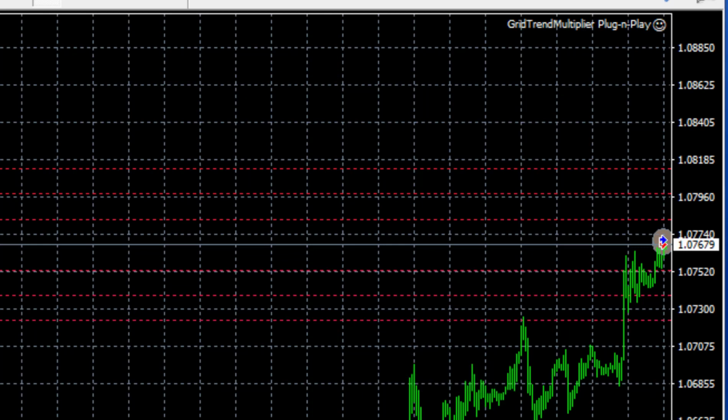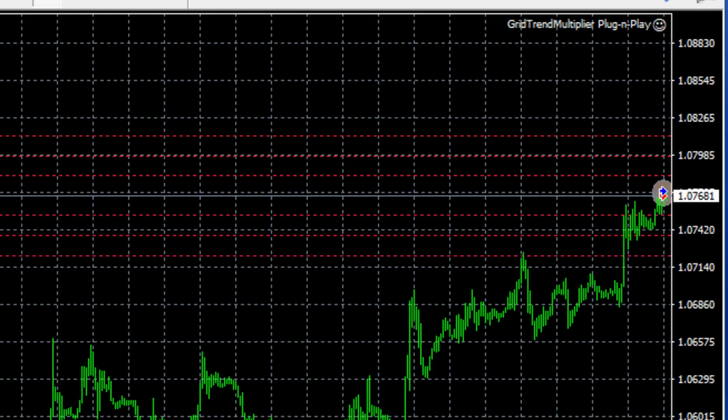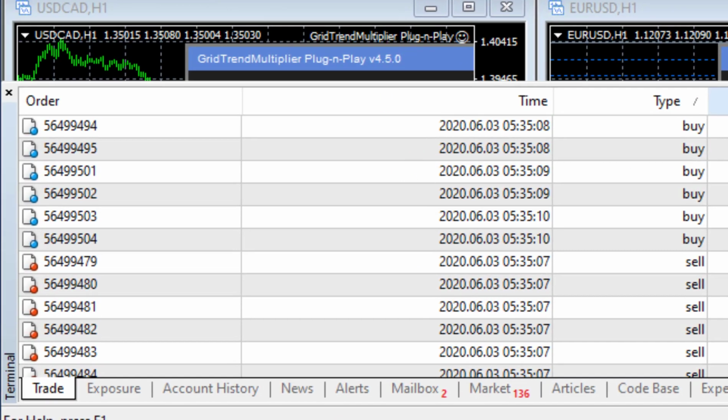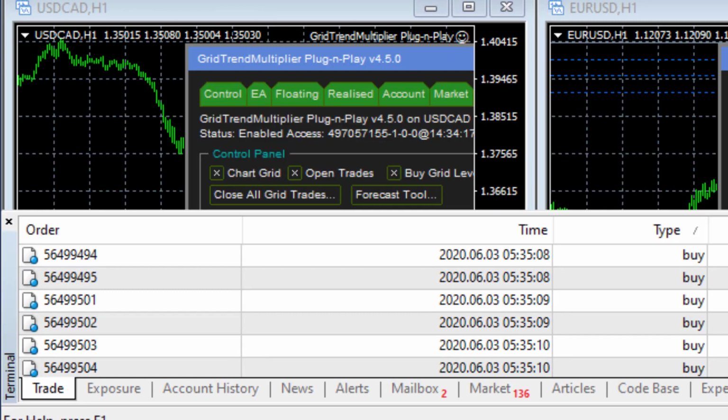And what we now can do is go and have a cup of tea and take it easy and leave this to trade for the next 2 to 4 weeks. And all you need to do every now and then is just to come and make sure that auto trading is going, and when you close, reduce the size, that you've got a smiley face in every corner like that, and that's it. That's all you need to do.